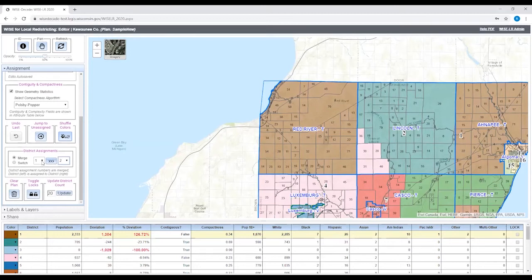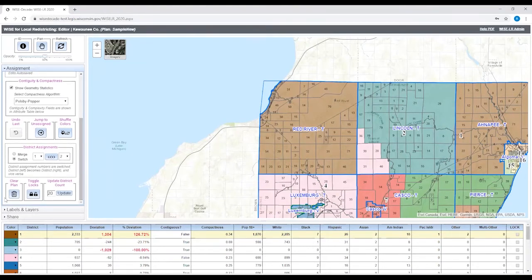Merge and switch districts. If I want to merge District 1 and District 2, I can click this button right here and it'll merge them. This one with the boundary around it, number 2, is what it's merging into. So 1 and 2 will become 2. If I wanted 1 and 2 to become 1, I'd have to switch this number. This number was 2 and this number was 1. I can switch them, click switch, and everything assigned to District 1 will become assigned to District 2 and vice versa.